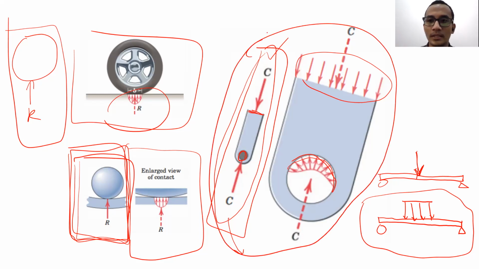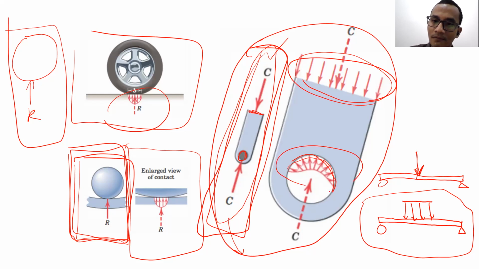For this one, there is a further study on how we can simplify things, or how we can generalize things when we have things like this. What is really happening at the cross section? There is further study about it, and for sure it will be distributed, but how the distribution goes depends on the cross section, the area, and the location as well. But that's not part of our topics.